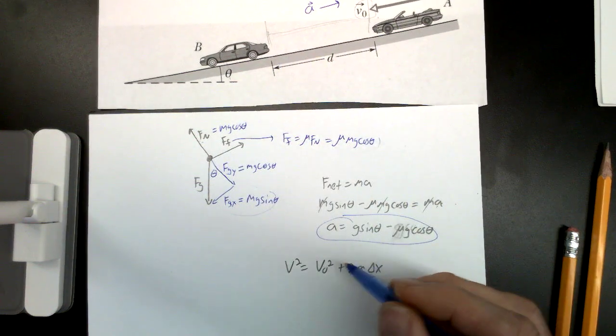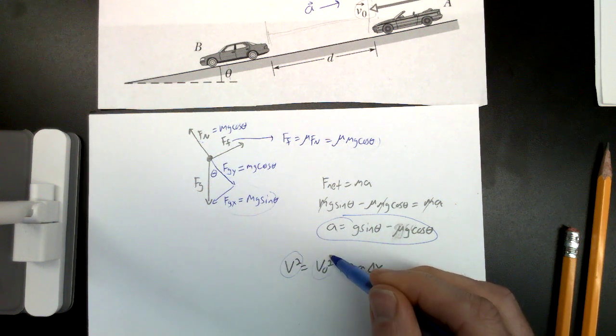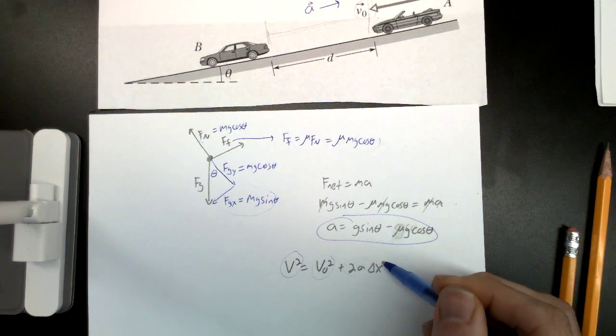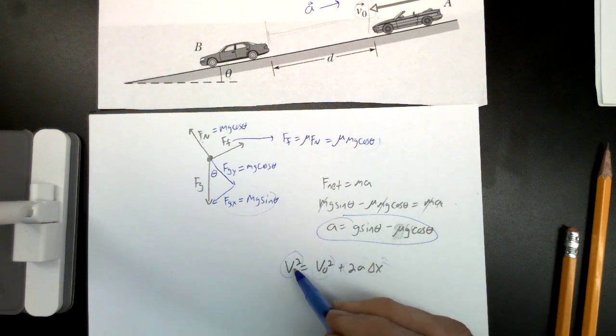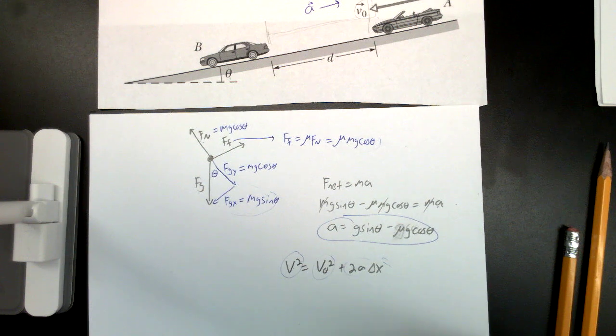Just to make sure, obviously we want this speed to be lower than this speed because we want it to be slowing down a little bit. So we want this to be a negative quantity right here. Otherwise your final speed is going to be faster than your initial speed. So I'll leave it to you to plug in the numbers, but this is the way to solve the problem.